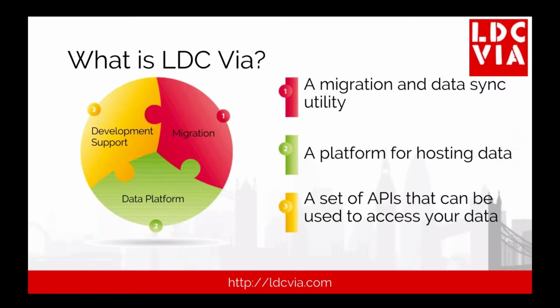But when we've taken all these great features and reproduced them, we've left behind some of the less good bits of Domino, the lovely 32K limits that we all enjoy, and the gigabyte restrictions on total database size, and some of the performance considerations I've already touched on. And the third big part of LDC Via is what's called on the slide development support. It's a set of APIs, and these are modern REST-based, open APIs that let developers get to work. And that's where we'll spend most of the time on this webinar, looking at these APIs.